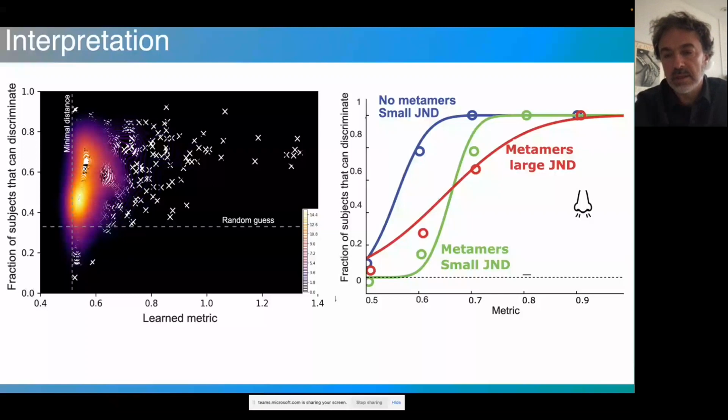You can also have metamers in the red curve, and in this case, even if it doesn't have a tail, because the curve is not very steep, you can change the metric a little bit, so the distance between the two mixtures, and you can still find things that will smell very similar. The problem is, I think we are in the blue situation, depicted by the data on the left, where, first of all, there's no flat tail. And if you change the metric a little bit, the curve is pretty steep, and you will rapidly go from not being able to distinguish to actually being able to distinguish the two mixtures.